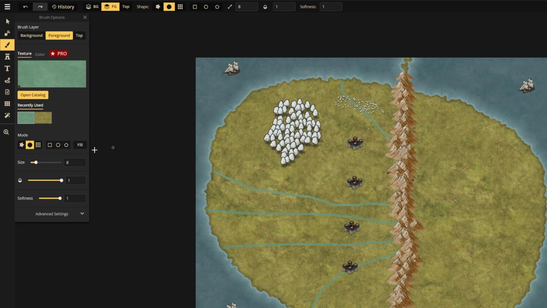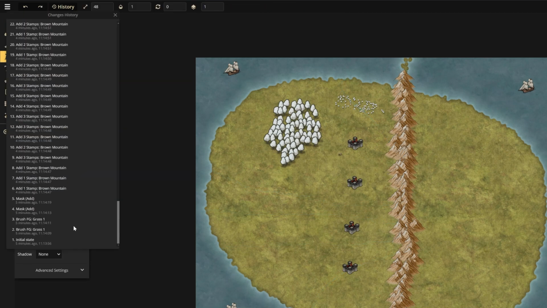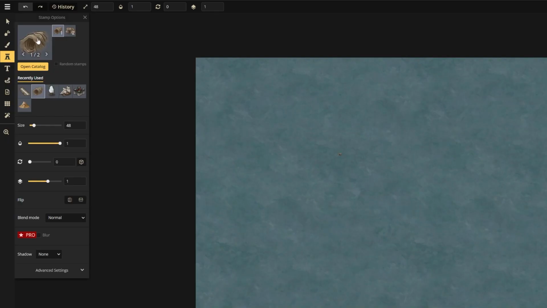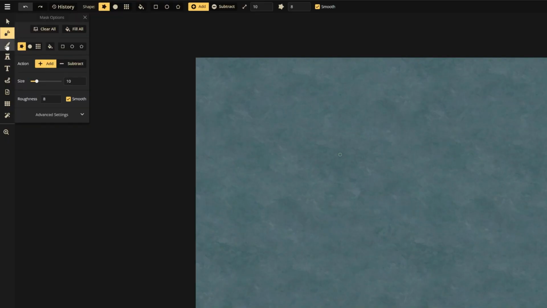So one of the things that you got to keep in mind is, say you have a mountain here, right? Let's go all the way to the back, initial state.